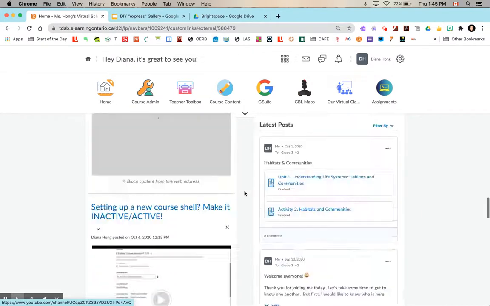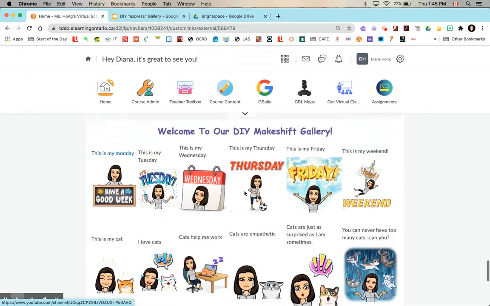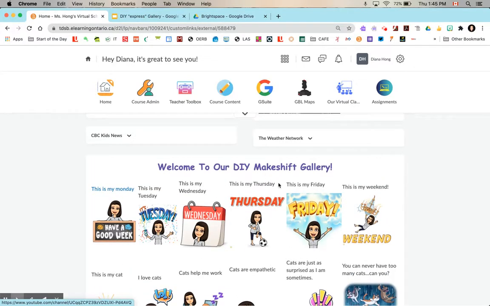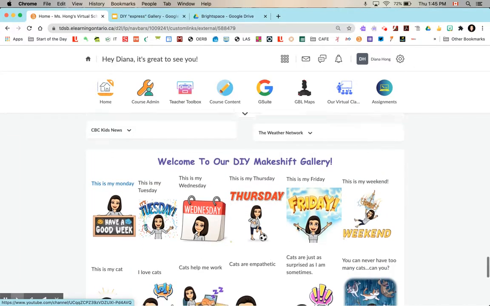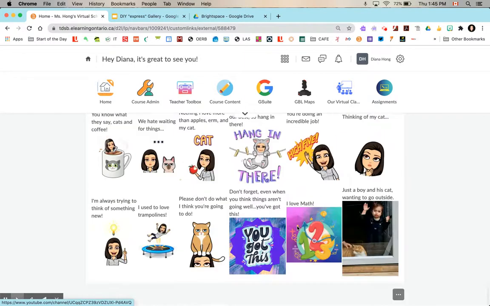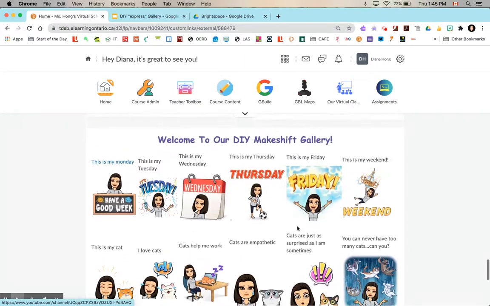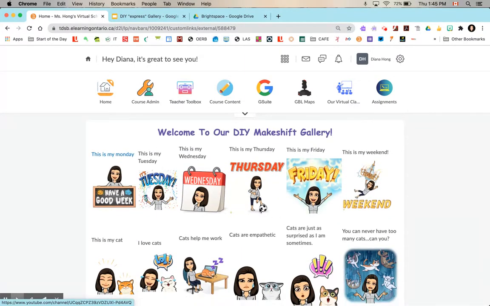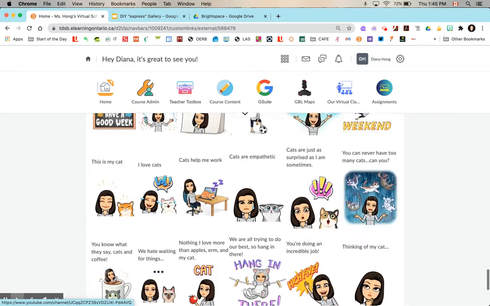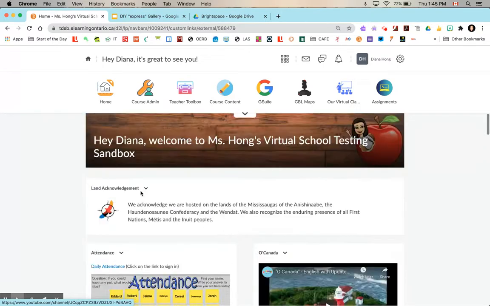If you saw my other video, I showed you how to create my low budget do-it-yourself makeshift gallery using cells and a table. This did take a long time for me to make, and it does take a while for you to edit it. So I'm going to show you another faster way of creating a gallery. It doesn't look quite like a grid, but it will serve the same purpose.